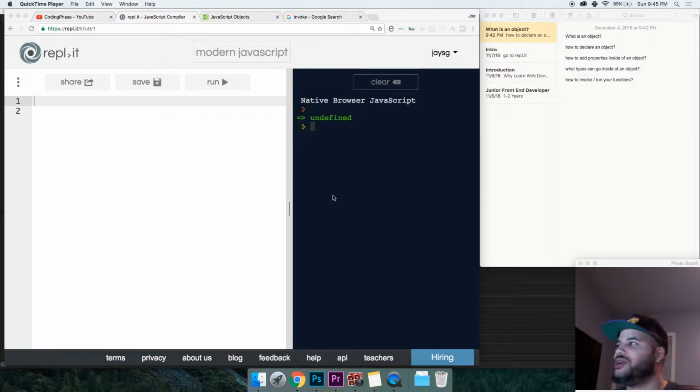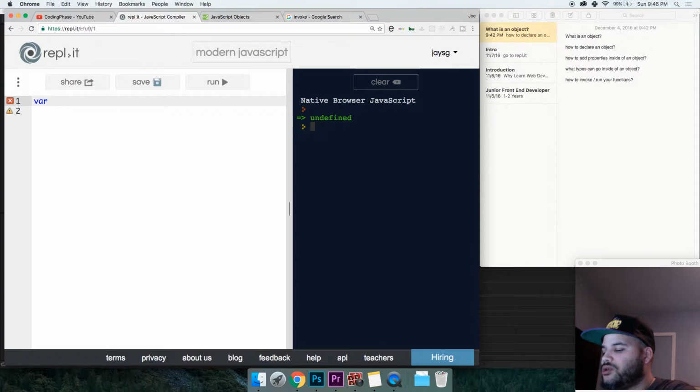All right, so let's start with objects. So how do you declare an object? The way you declare an object is, let's say an example, you want to say a user. Inside of a user, we're gonna have different types of data for that user. So let's say we want to create the object by starting with curly brackets. We could do it like that. Now when you say user, it is declared as an object. These curly brackets mean it's an object.